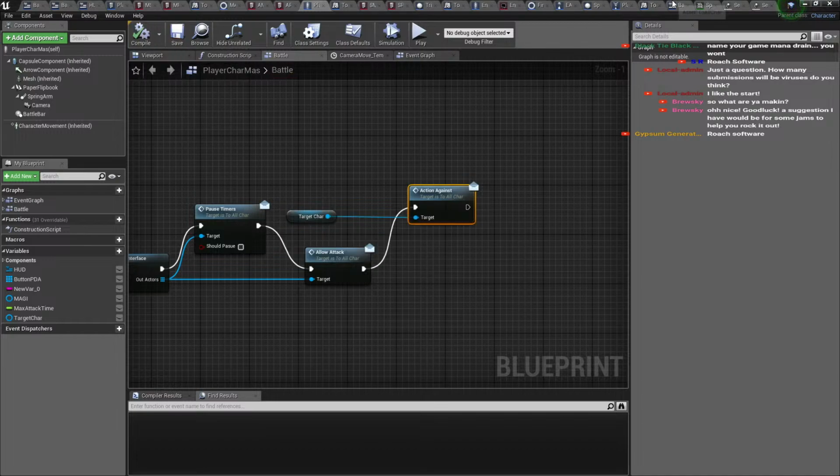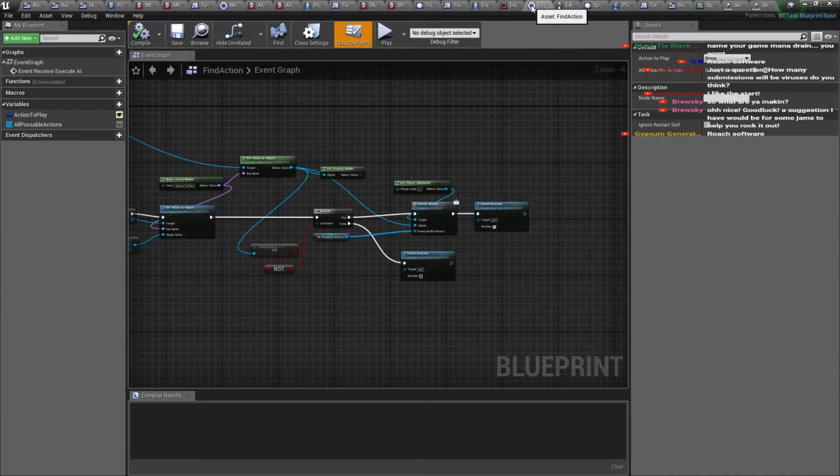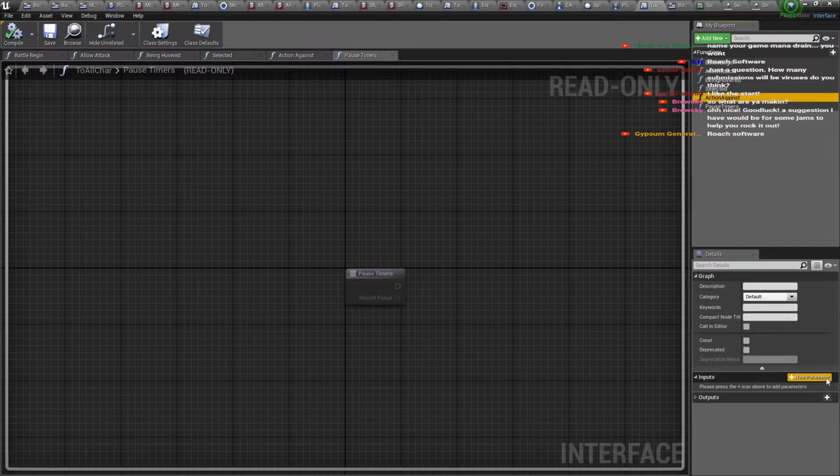I need some variables on it. Action against. Where did it go? Right there. So let's have just damage to start with.